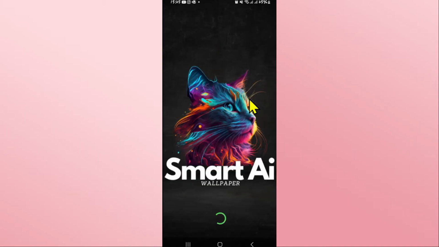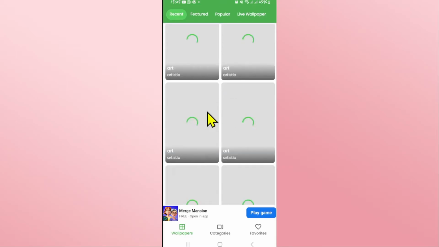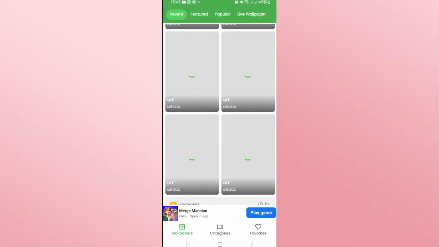And once you open it up, you will directly be taken into the app where you can start browsing through various different wallpapers. And if you look around within the app, you will not find any option which asks you to sign up or log in, which means you do not need to sign up or log in to any account in order to use the Tome app.